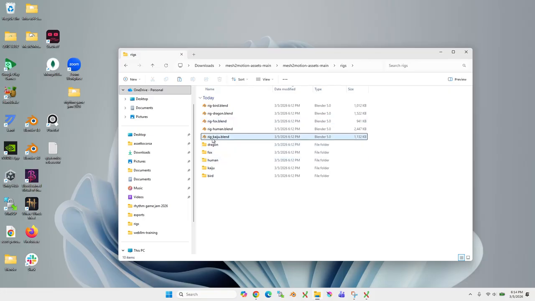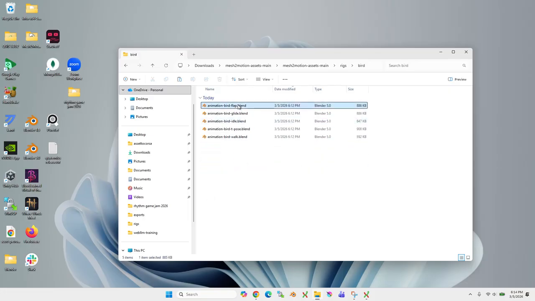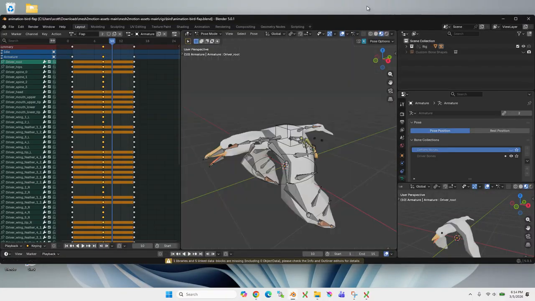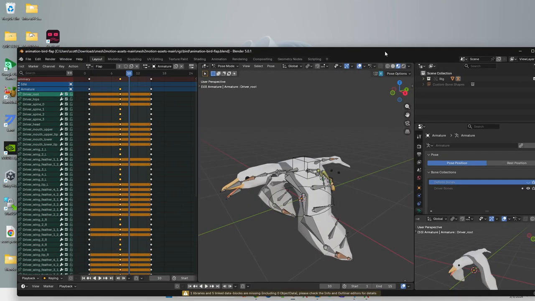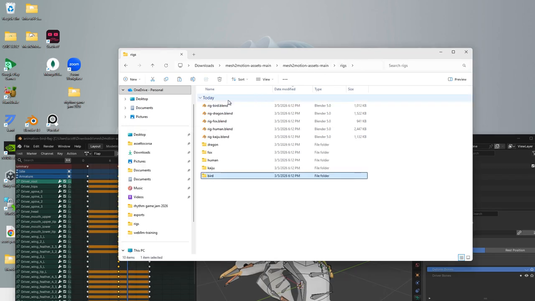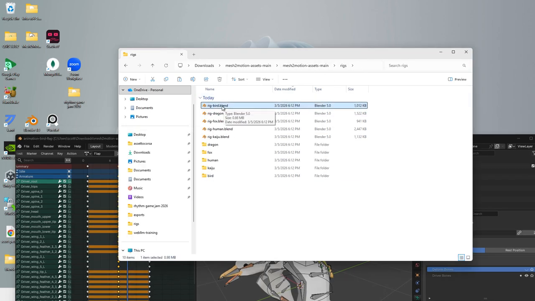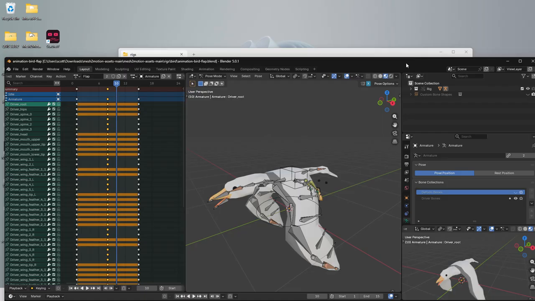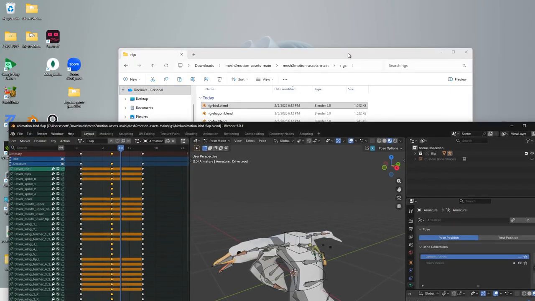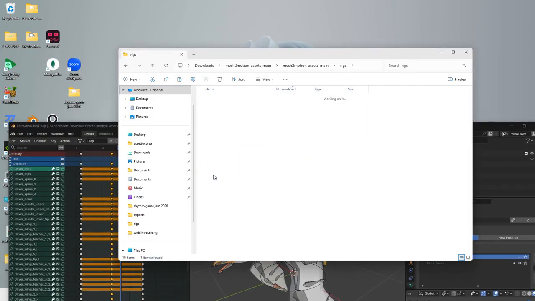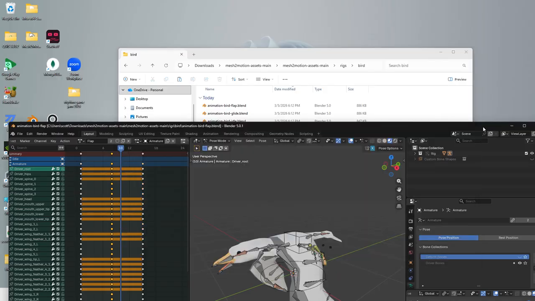And then if we go into any of these folders, like if we go into the bird one, the flap, it will end up referencing the model and skeleton from this file. So if we made changes to this base file, if we added more bones, or if for some reason the model had some issues and we needed to update that, it would automatically get updated in all of these files.